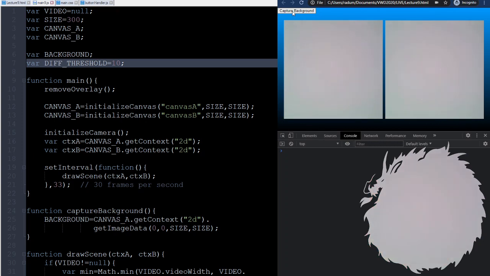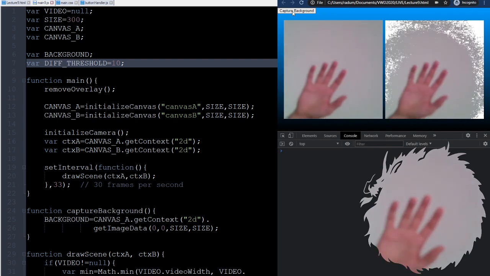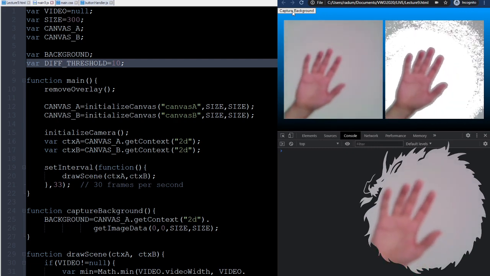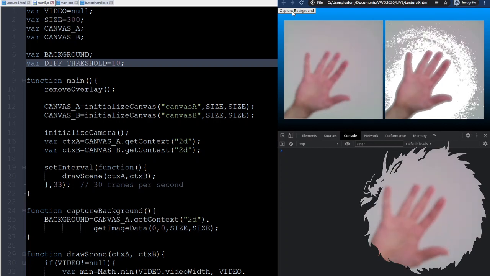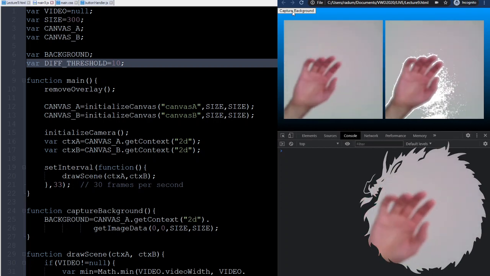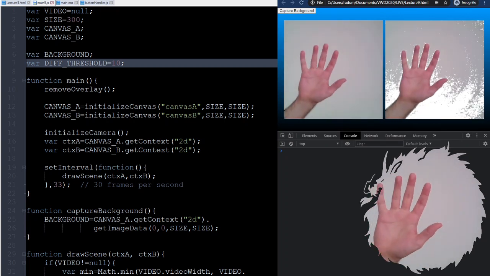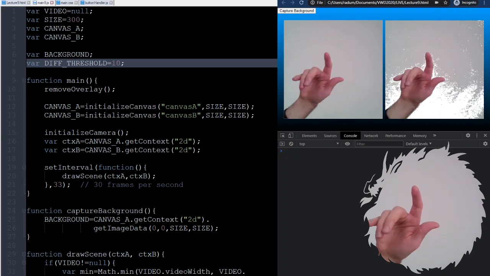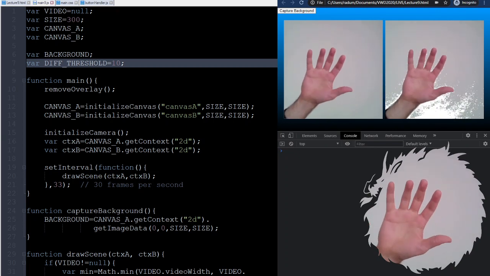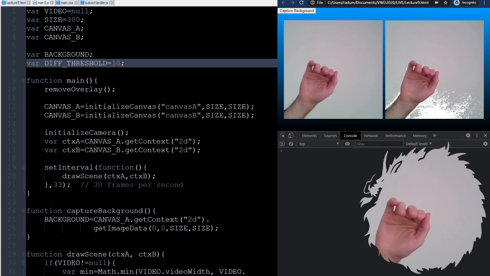And that means that the initial background, which had a different amount of light, is going to change everywhere. So I can't just set a low value for the threshold like this and expect it to work in this case.